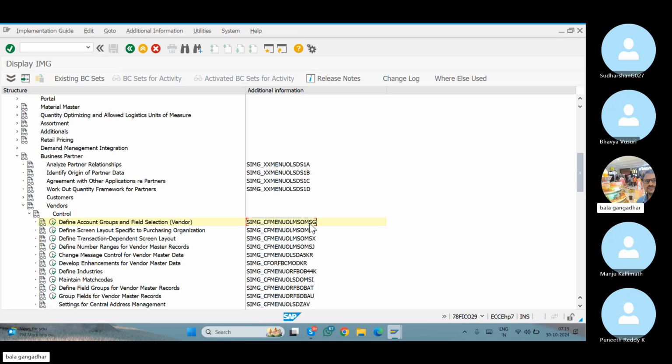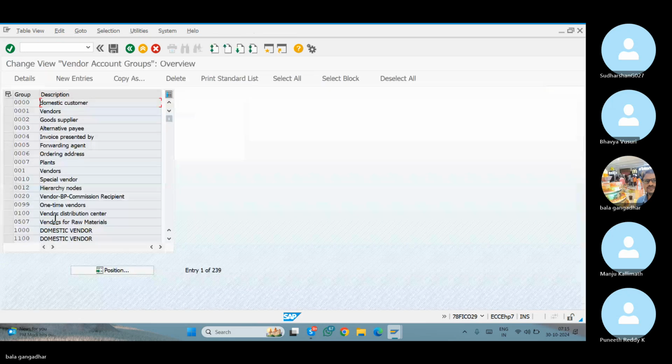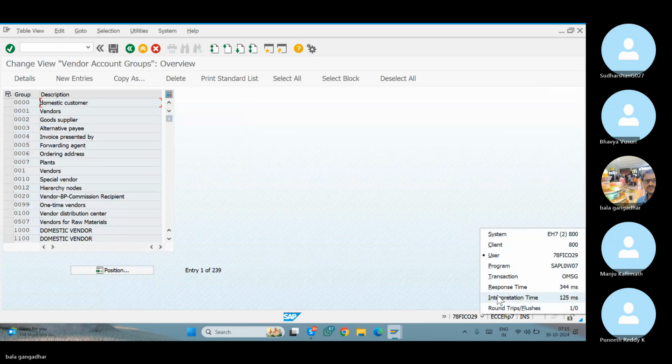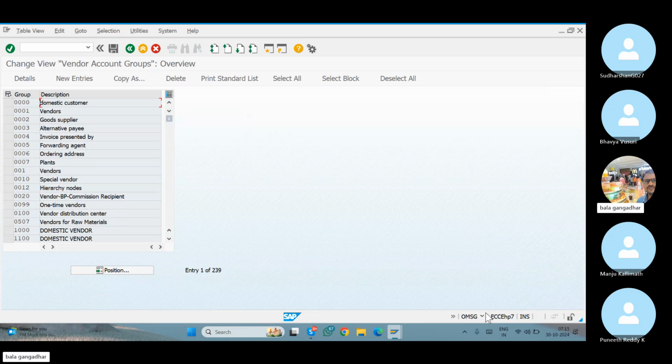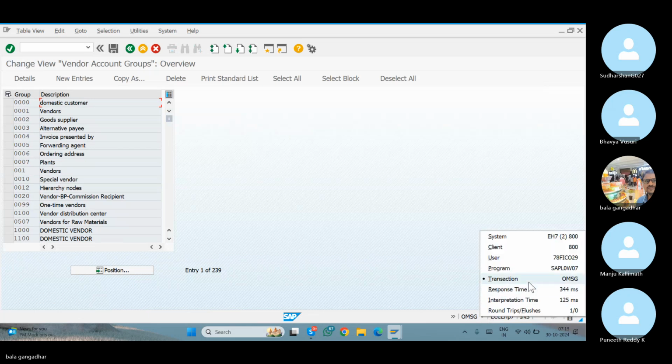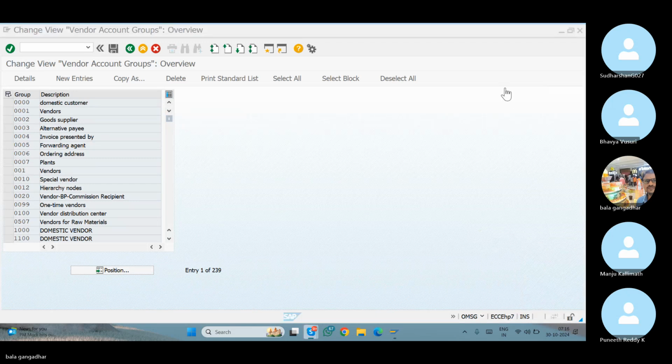Execute the T code. You can see the T code here also. Enter the new entries.